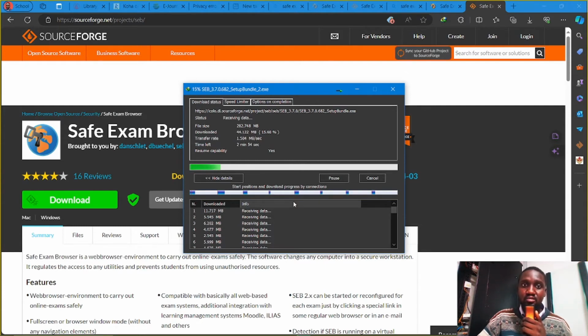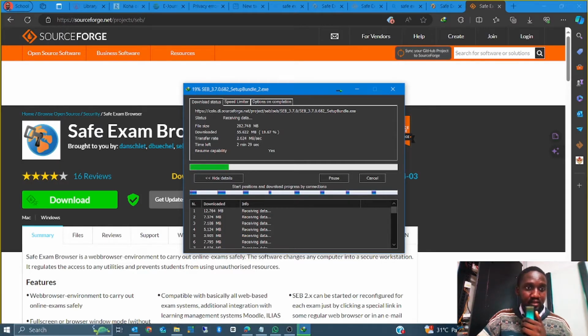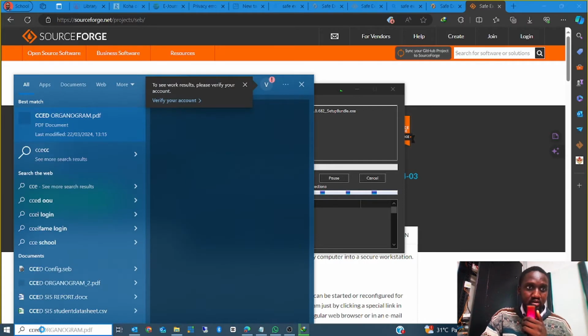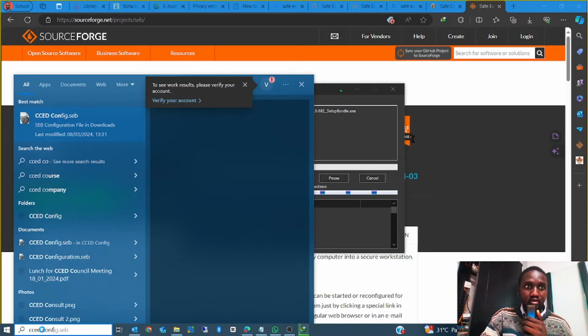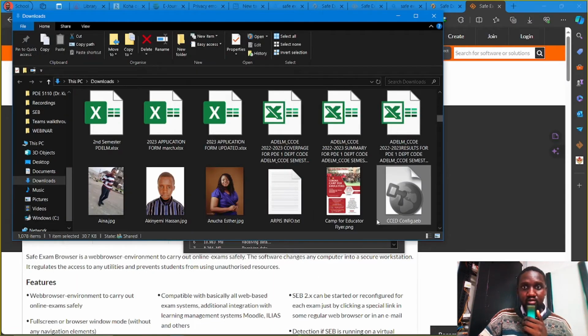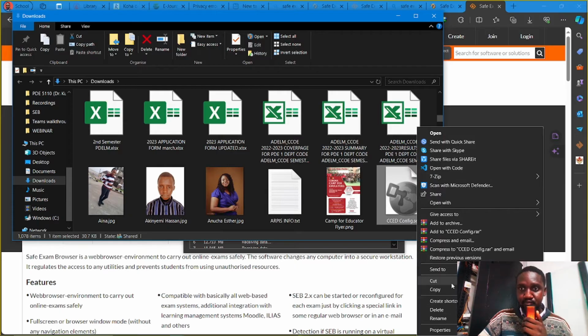While that is being downloaded, I'm going to show us the config file that we'll use. The title of the config file will be csetconfig.scb. I want to open file location. You don't need to worry about this step because I will be sending the config file to our WhatsApp platform. What I want to do is copy it.